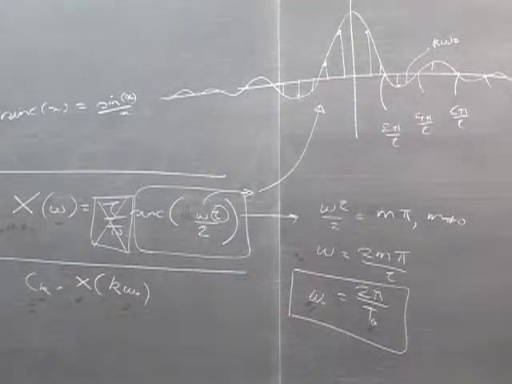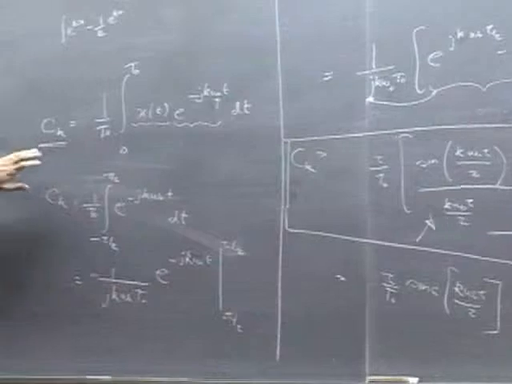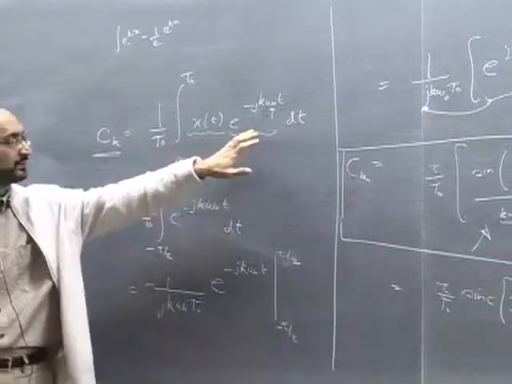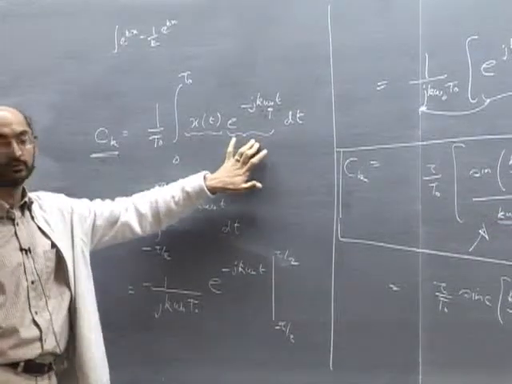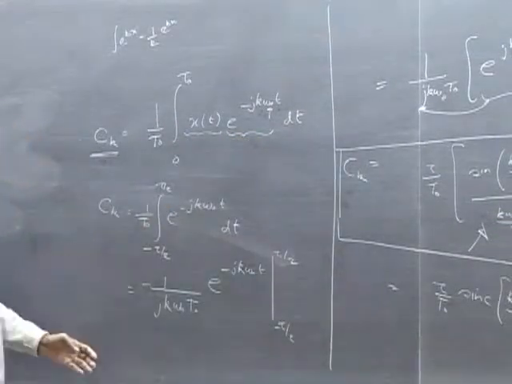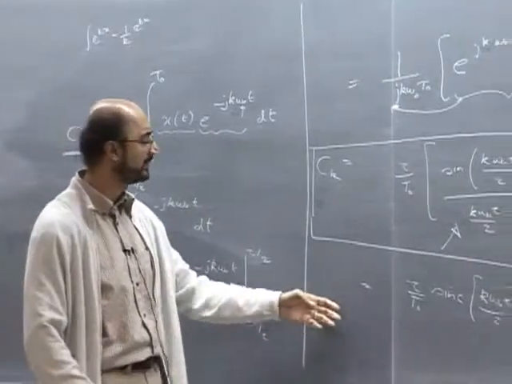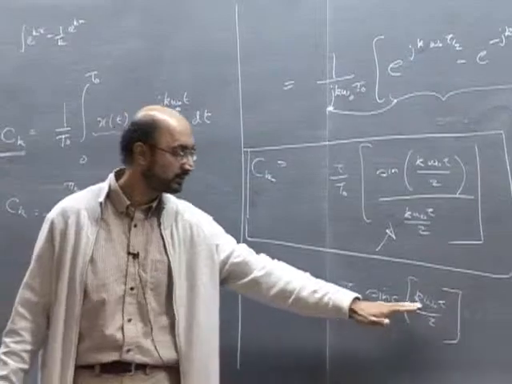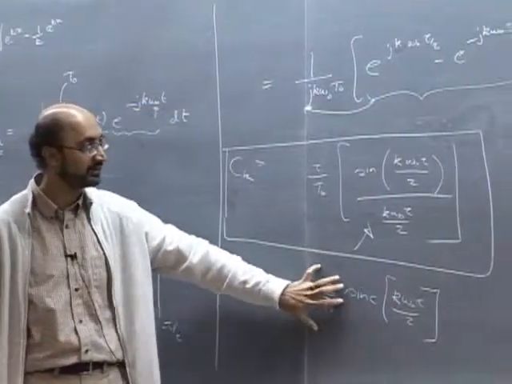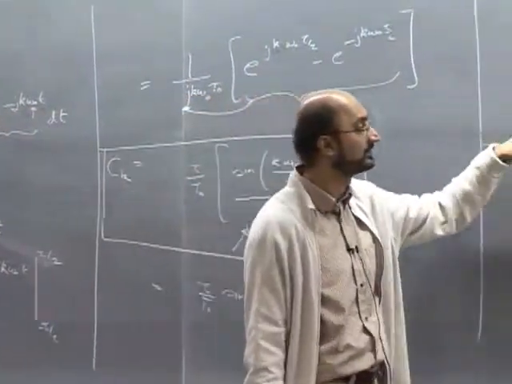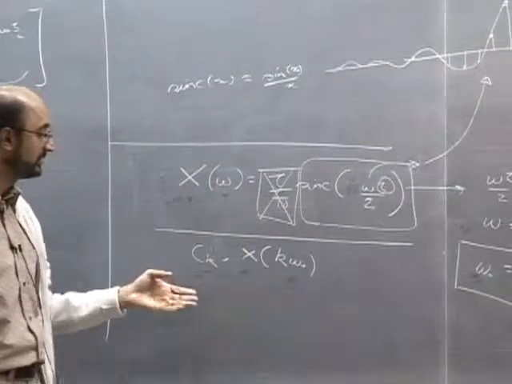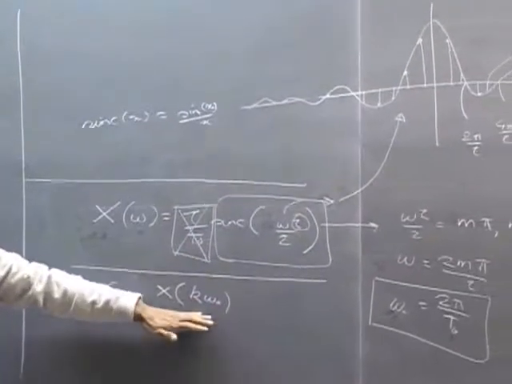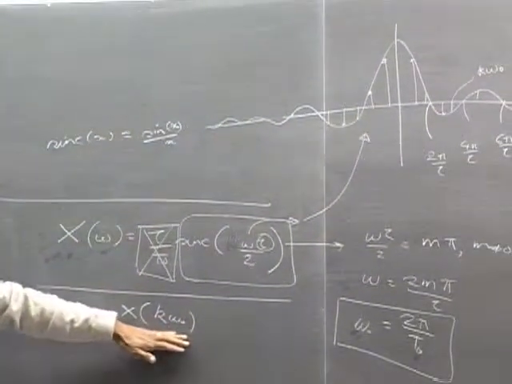Okay, so I'm almost out of time for this part, so I'm going to summarize by walking you through this again. We started with this very simple definition of what the kth coefficient was. It's multiplying the function with some essentially complex sinusoid. And from that, just from first principles, we find that Ck is given by a sinc of k omega naught tau by 2 with some scalar factor. The sinc x function is a continuous function, and we can view the kth coefficient as a sample of this function at the sample values k omega naught.